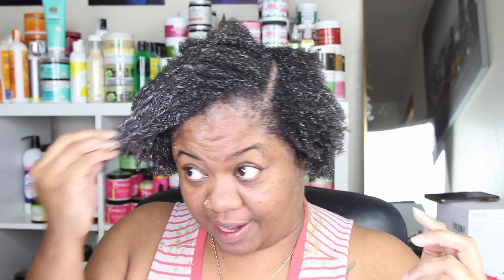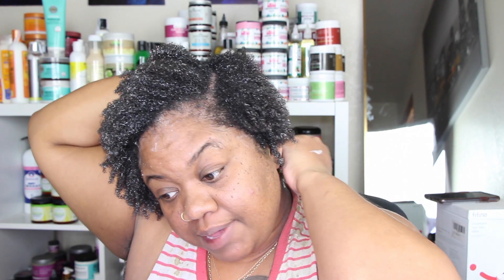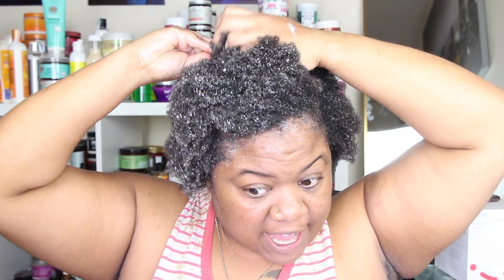Let me finish the rest of my wash day and then I'll come back when I'm ready to start applying the gel and leave-in. Wish me luck y'all, because your girl is gonna need it! I have finished washing my hair, I detangled it, and I got my leave-in in there with oil. Just looking at the amount of shrinkage I have already, I don't think I'm gonna be feeling this wash and go — but let's go ahead and get started because I've already committed to this style for next week.